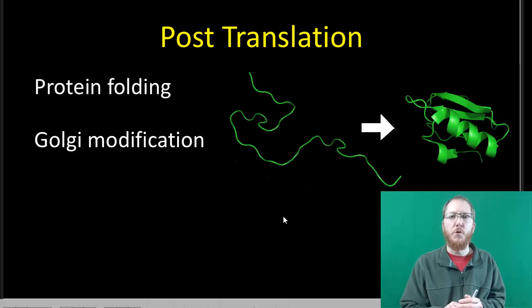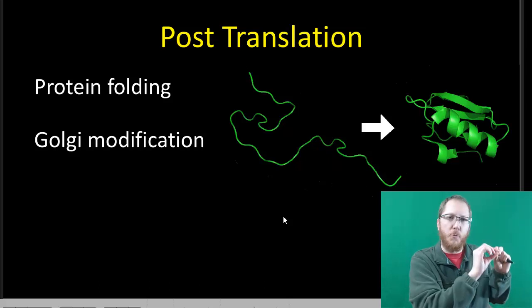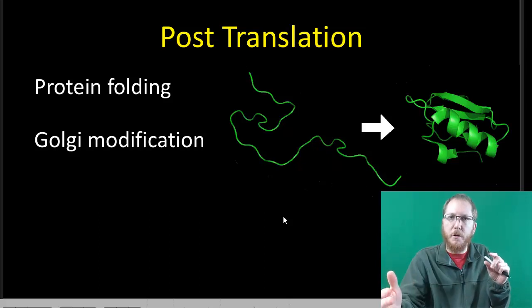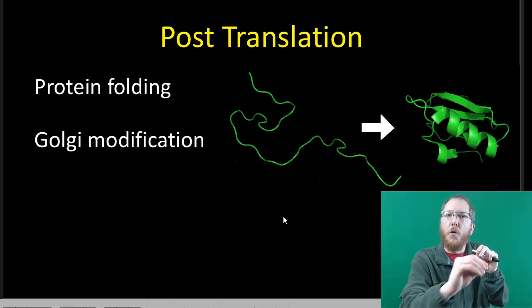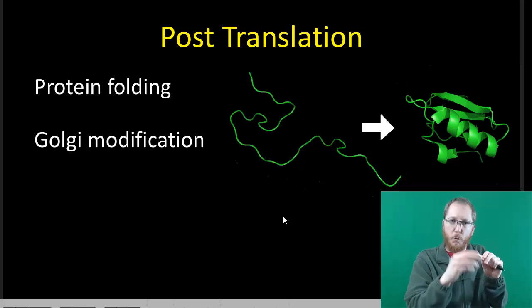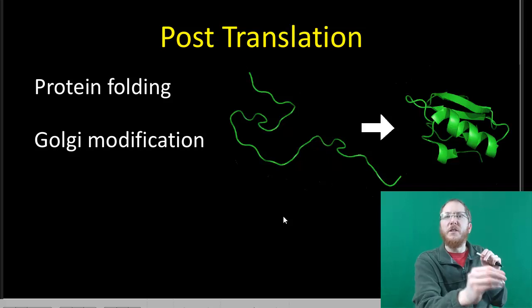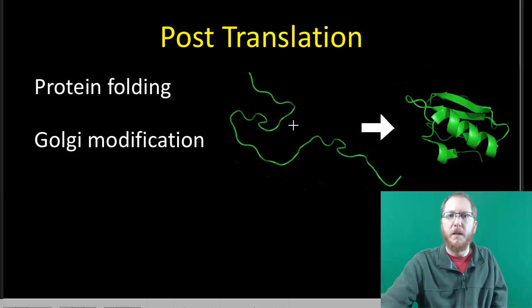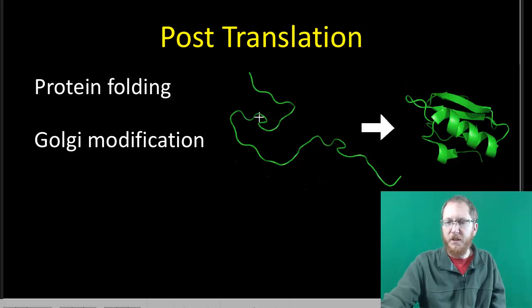After translation has gone through and had tRNAs bind codon by codon by codon through that mRNA, the ribosome exposes one codon at a time to make sure it's in order, but it literally just goes through reading it one by one by one until all the codons have been read. We start with the start codon, we end with the stop codon. So once we reach that stop codon, this chain of amino acids that we've built essentially breaks away, falls off. And so now we just have this long chain of amino acids.